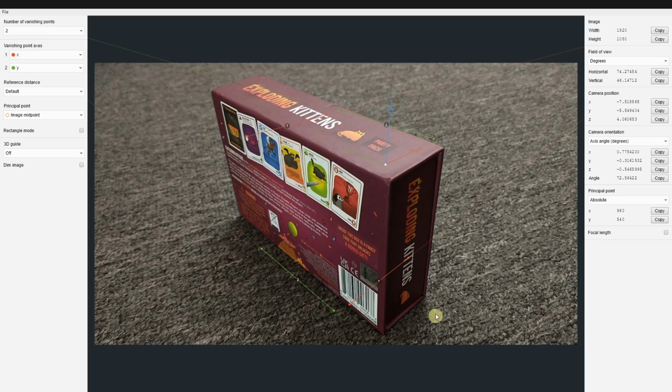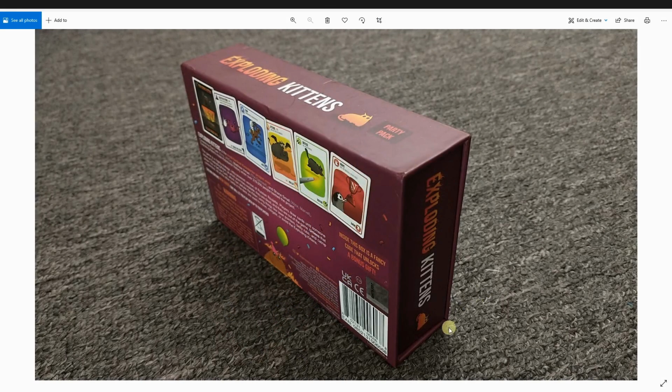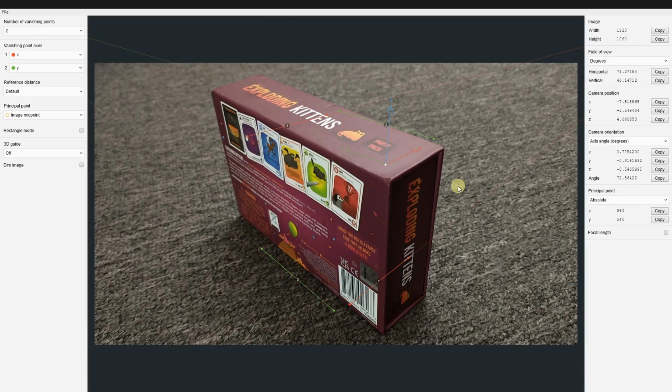Okay, so if you're going to be taking several different images of the same thing, just at different angles, one of the things you want to try to accomplish, which is not always possible, is to have the same origin point in both images. So remember our first image, our origin point was right here. Now in the second image, that same point is going to be right here. So we can see it in both images. Later on, I'll show you what you can do if you can't see the same origin point, but for now we can. So we need to adjust the orientation here.